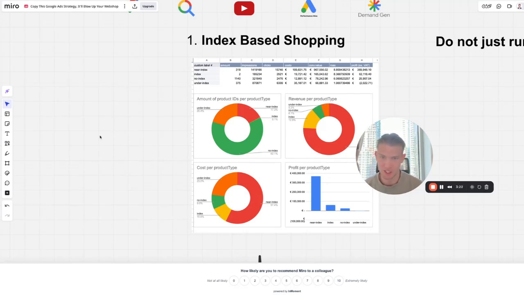If they don't have any index, we want to just run with maximize conversion value without any ROAS target on them, because if you have a product that has not gotten any impressions before, any conversions before from Google, and you say to Google, I want a ROAS of 10 on this product, then Google will simply not spend any money on it because it has never gotten a conversion before. It doesn't know if it can get a ROAS of 10. It's going to be very hard for Google to actually spend money on the product. So for example, for the no index products, we want to have no ROAS target on the bidding strategy.